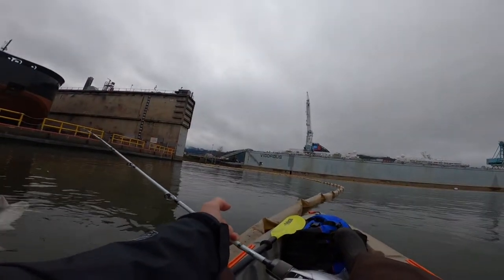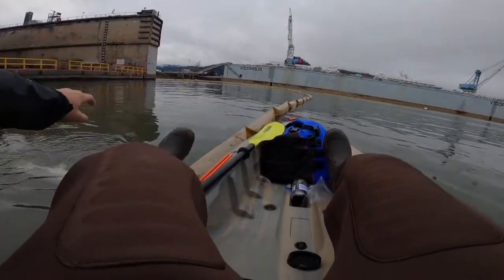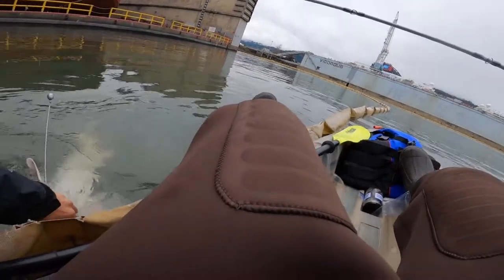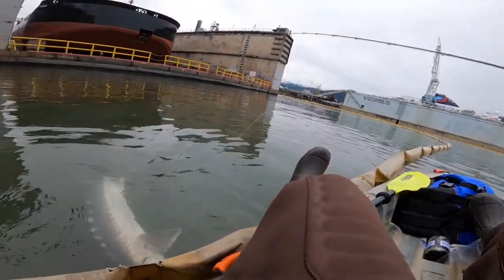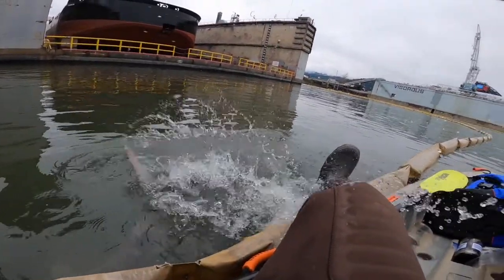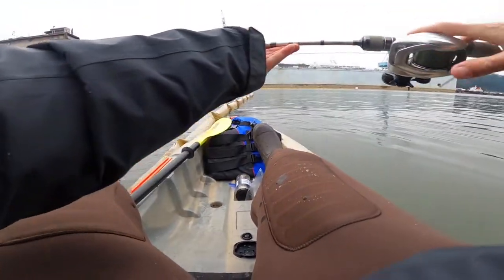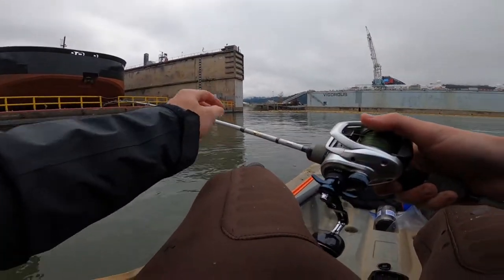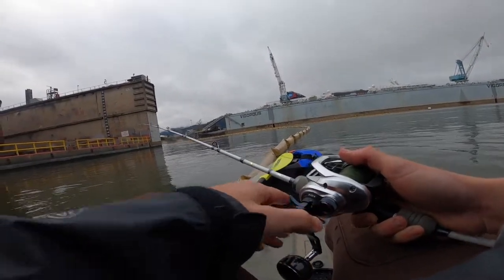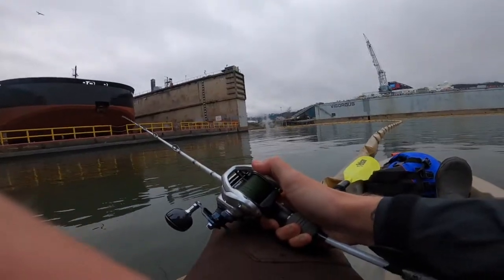Go ahead and take a picture of him. Yeah. This is kind of the standard cookie cutter size that you get over in here. So we're just gonna go ahead and unhook them. There he goes. All right, I'm gonna bait up and cast back out there, see if I can get on another one.